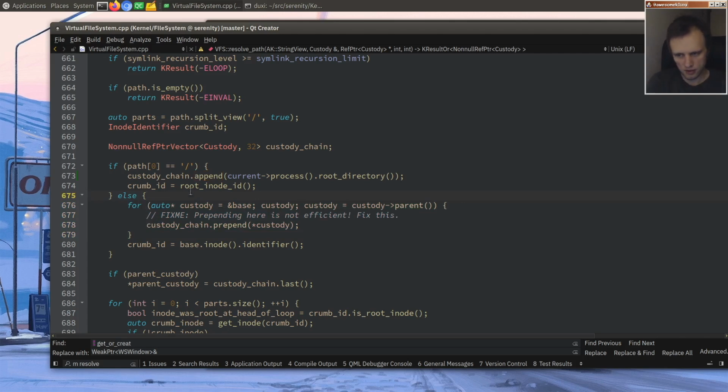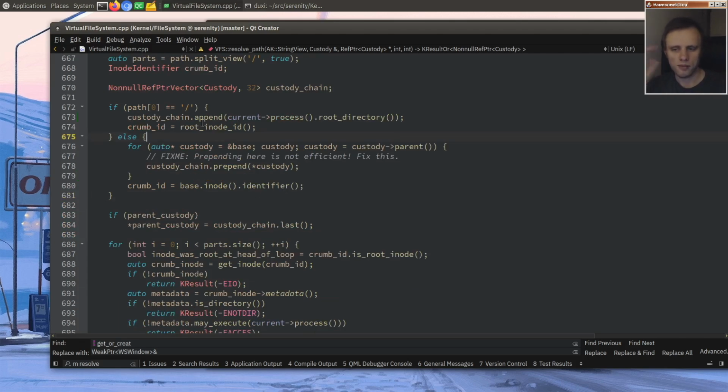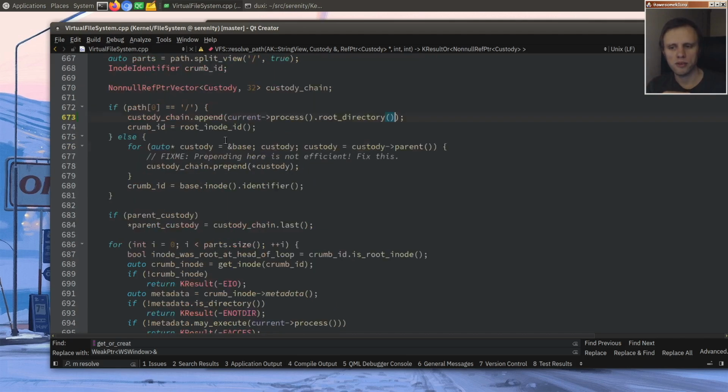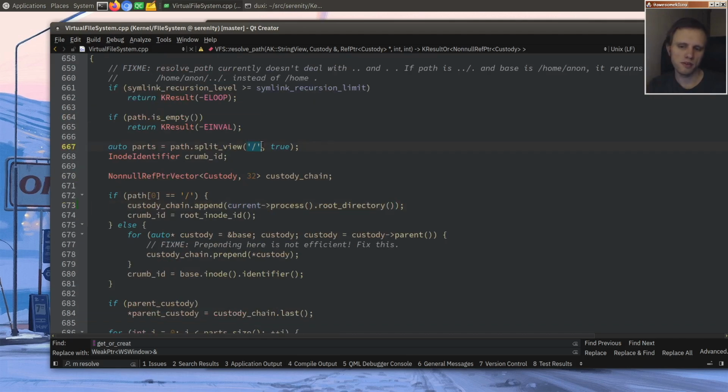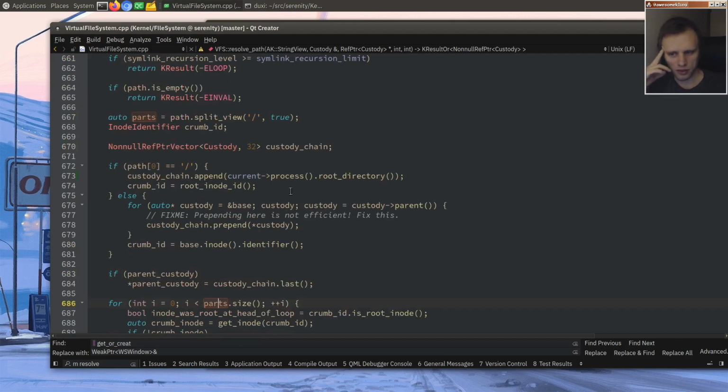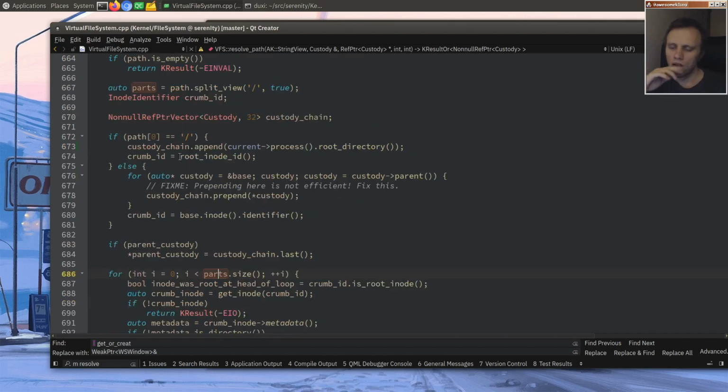So for absolute paths, the custody chain that we're going to resolve starts with the root directory, and then it will look at every individual component because the path is split up at every slash, and we call those parts, I guess. So we iterate over all the parts and resolve each part in turn.